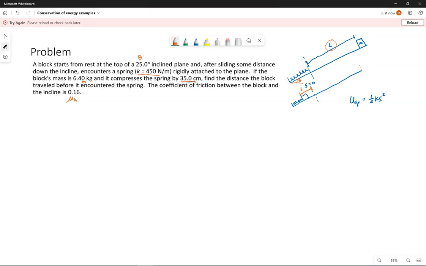Now, if I were to represent where the mass was originally, the block will travel both L plus S. The reason I'm mentioning that is because the force of friction acts the entire time the block is sliding. And so I'm going to call this whole distance our D. So when we say delta E thermal is the force of friction times D, I mean this entire distance.